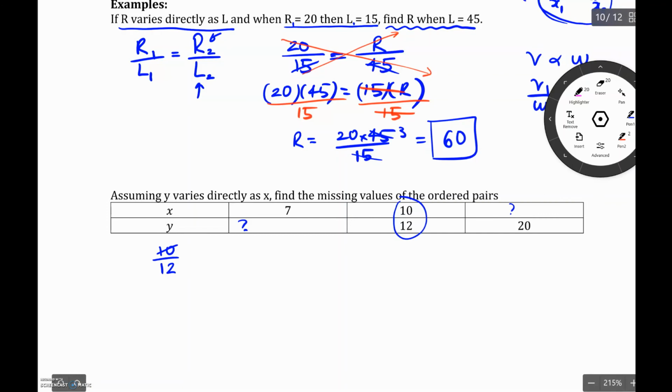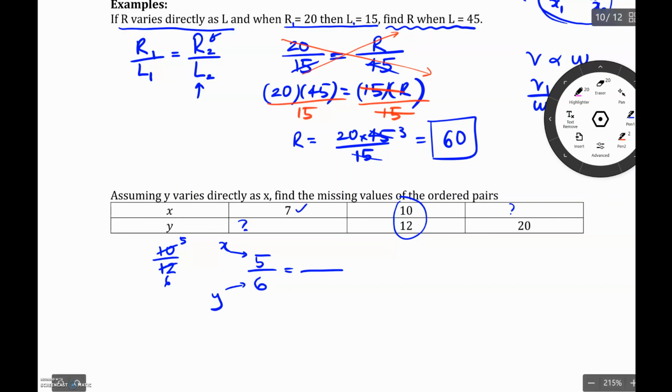This can be reduced to 5 over 6. So we could say that 5 over 6. You could go 6 over 5 too, but notice on top here we have the 5 is now the x value, and that's your y value. It doesn't make a difference whether you say x over y or y over x. The important thing is that once you get your second ratio, whatever you have on top has to be on top again. So 5 is your x value, 6 is your y value.